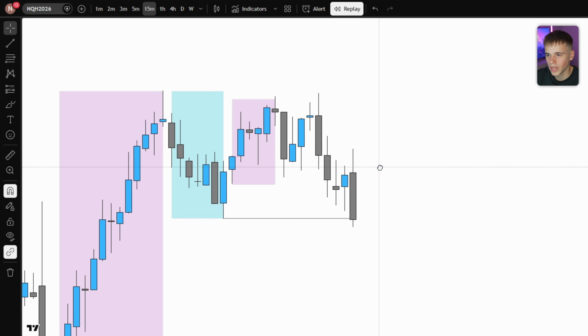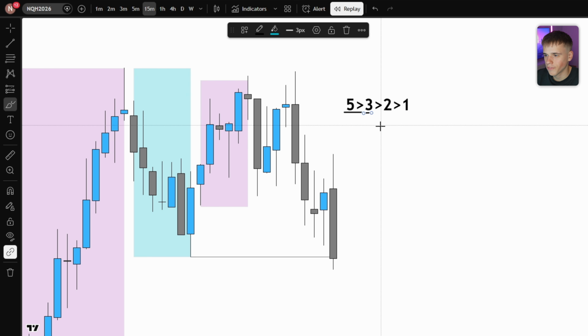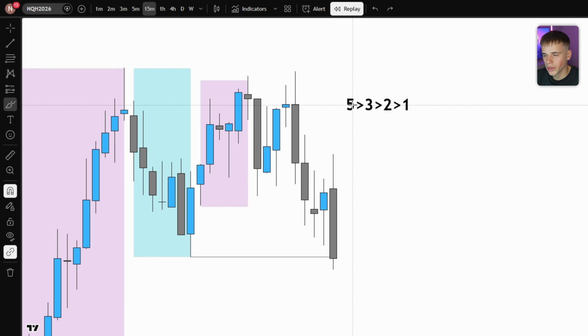So right now what we do is we strategically scale to the lower time frame. I wrote right here exactly what we are going to do. These right here are the time frames. The first thing, from the 50-minute time frame, as you can see that we are on right now, we are going to scale down to the 5-minute time frame to check if there are fair value gaps. If there are no fair value gaps for entry on the 5-minute, we scale to the 3-minute. If there are no fair value gaps on the 3-minute, we scale to the 2-minute, and we go from 5 to 1 till we actually see a fair value gap. So if there is a fair value gap for an entry on the 5-minute chart, we stop right there and we do not scale down anymore. If there is one on the 3-minute, we stop right there, we wait for the entry.